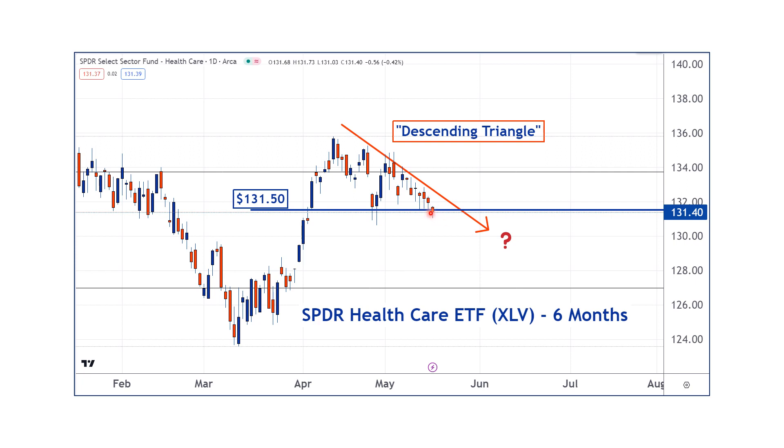If the support breaks, it tells us that the investors who created the support with their buy orders have left the market. Anytime you take demand out of a market, it sets the stage for the supply side — the sellers — to push prices lower. There's an interesting pattern here called a descending triangle. Notice how it looks like a triangle with a descending upper line. These are bearish patterns, meaning there's a good chance — not a guarantee — but a good chance the market is going to go lower, with clear support around 130 to 150.